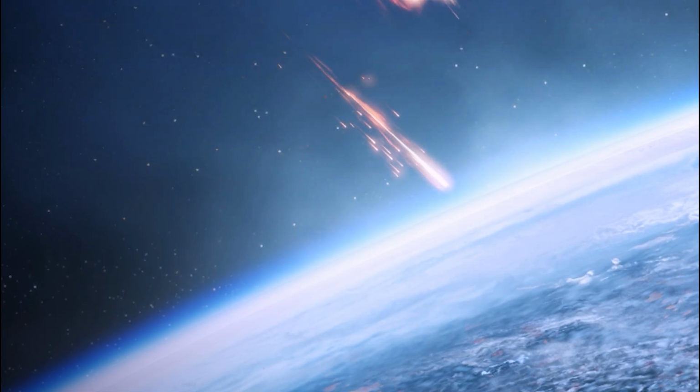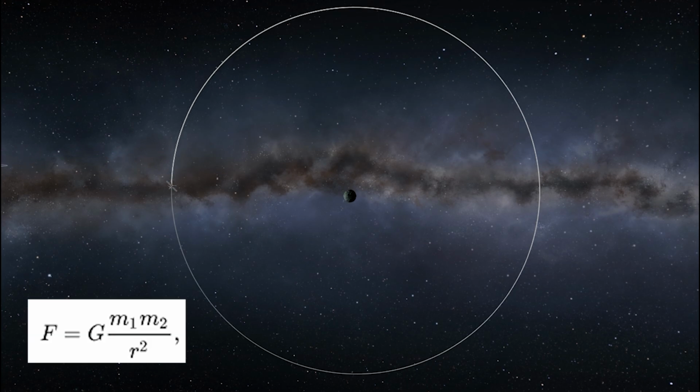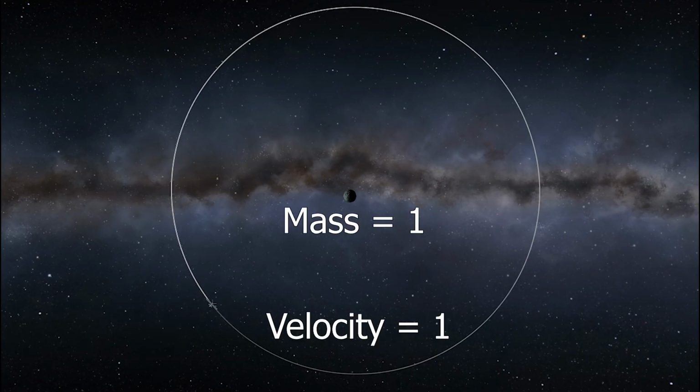A little background. The speed at which a body orbits another one, a moon around a planet, or a planet around a star, or a star around the galaxy, is based on the mass of the system as a whole. This is usually simplified to the mass of the larger object because stars are much heavier than planets and planets are much heavier than satellites. All else being equal, the more mass a star has, the faster a planet will orbit around it.